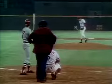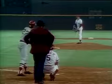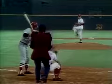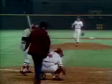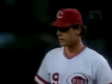We see it again, the catch by Geronimo, and as Tony says, he knows this ballpark like he knows the palm of his hand. He knew how much room he had. He made a little leap at the last second to bring it down, and the thing about this man is that he does things so effortlessly that a lot of people feel like he does not get the credit he deserves. The 1-0 pitch. A strike, a fastball to Carlton Fisk. 1-1. Fred Lynn is on deck for the Red Sox.